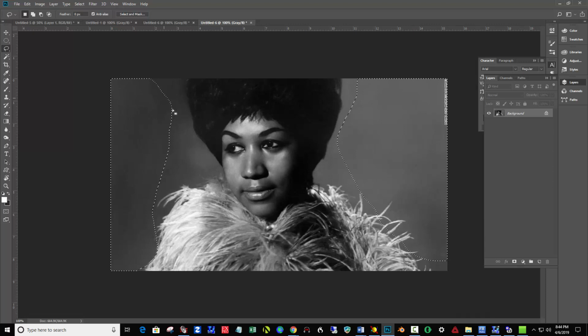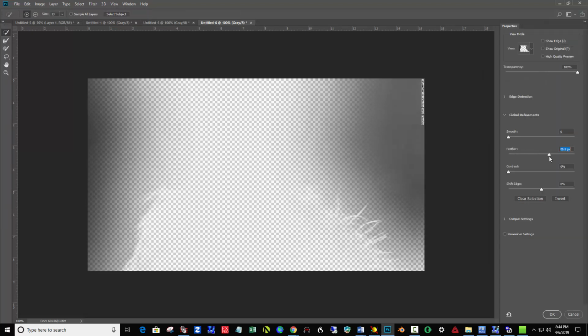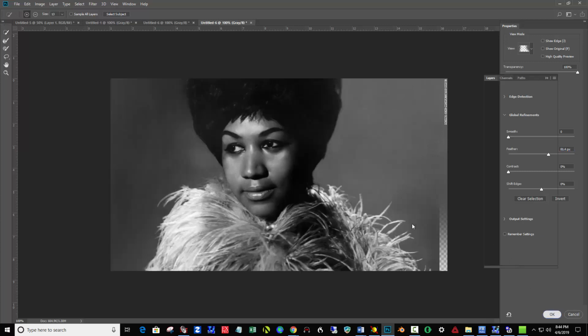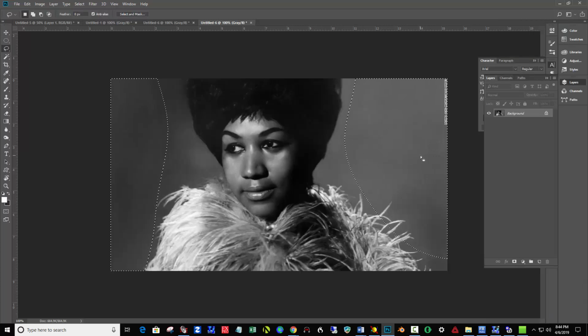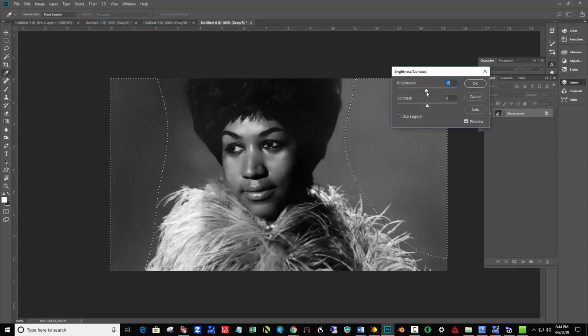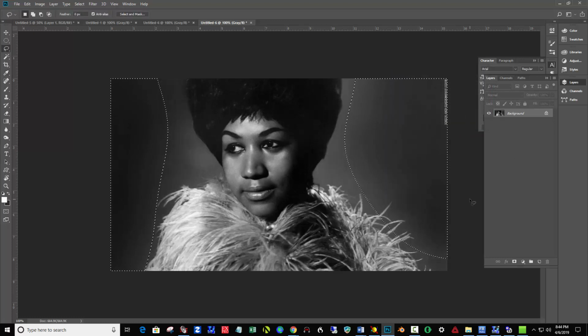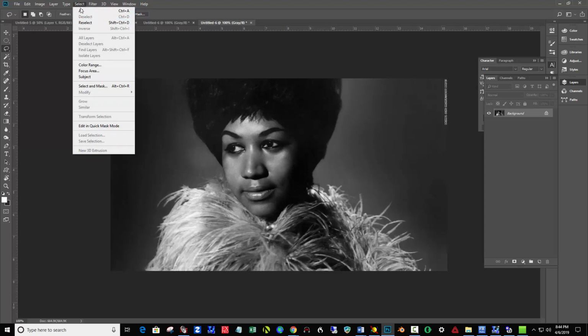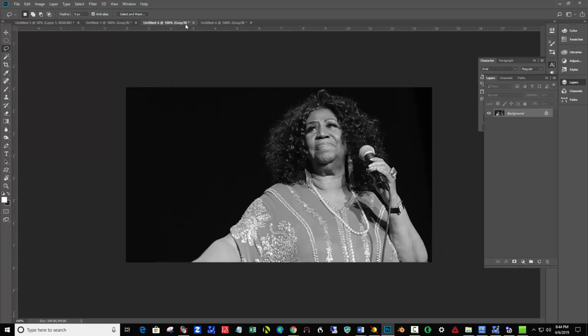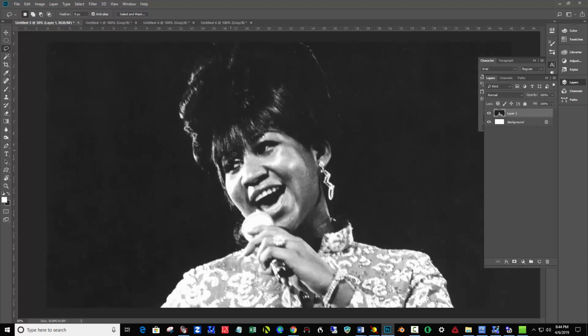And now it's important to feather this back. And what that means is when I click select and mask at the very top here and come over to feather on the right, it blends it back so that it looks like a gradient towards dark. I'm going to next say image, adjustment, brightness, contrast, and darken. Okay, and Control D to deselect, or select up here, deselect. And that's already dark, that's good. So is that, and so is this.